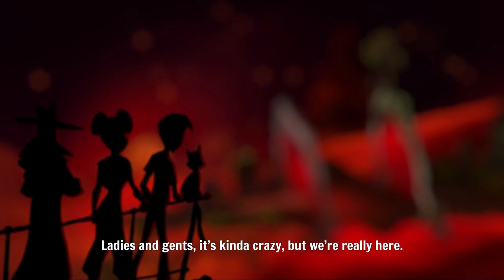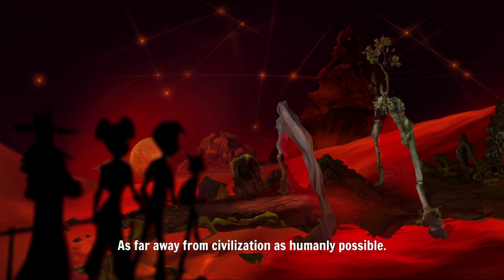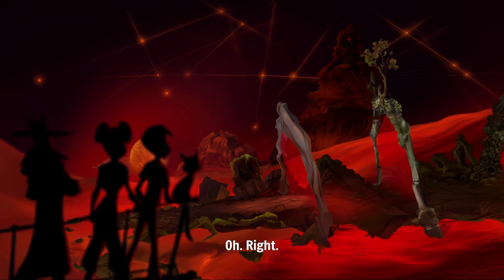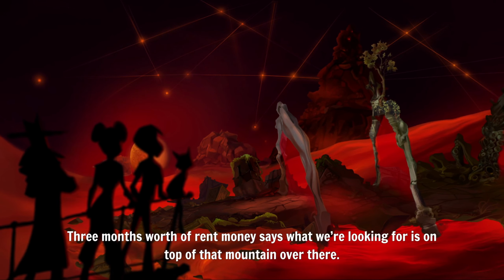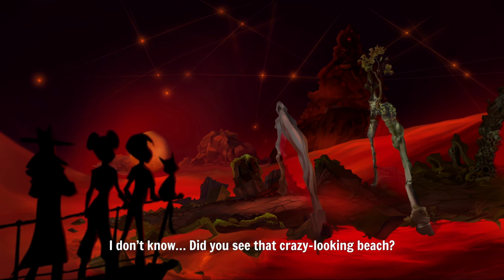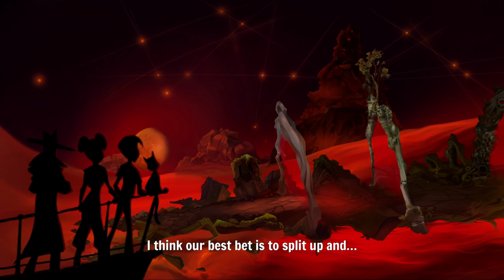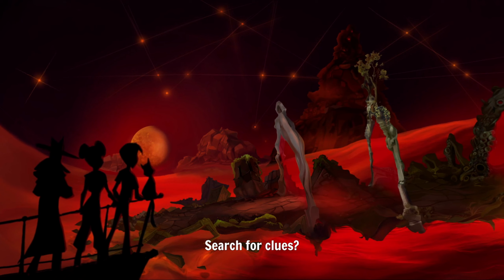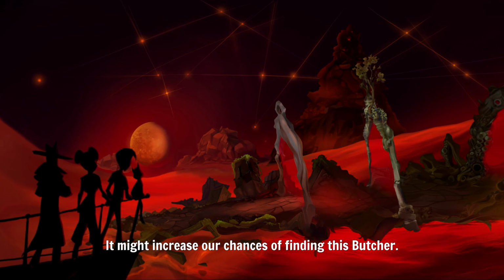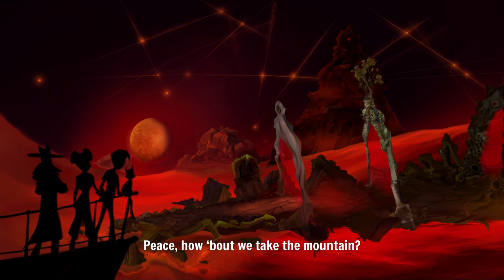Ladies and gents, it's kind of crazy, but we're really here. As far away from civilization as humanly possible. Not just humanly. Oh, right. Three months' worth of rent money says what we're looking for is on the top of that mountain over there. I don't know. Did you see that crazy looking beach? I think our best bet is to split up and... Search for clues? Well, yeah, actually. We might increase our chances of finding this Butcher. Peace. How about we take the mountain?